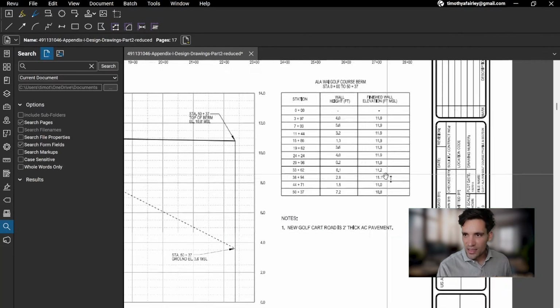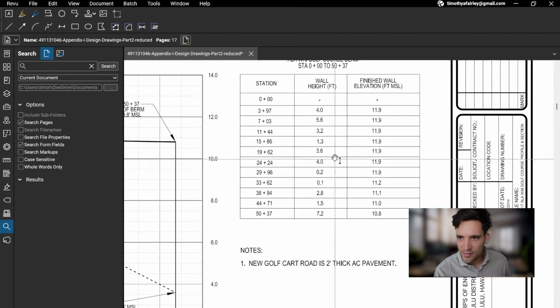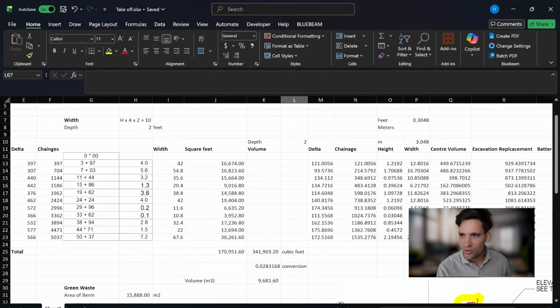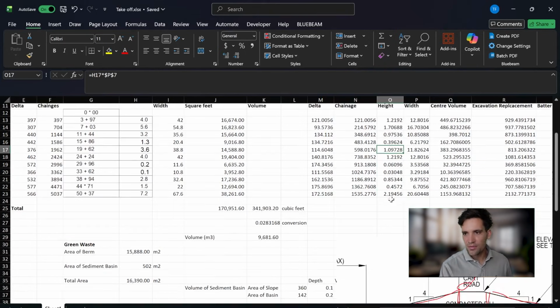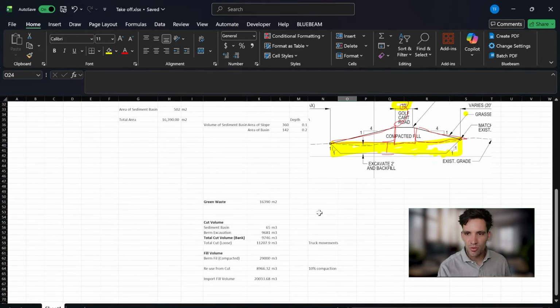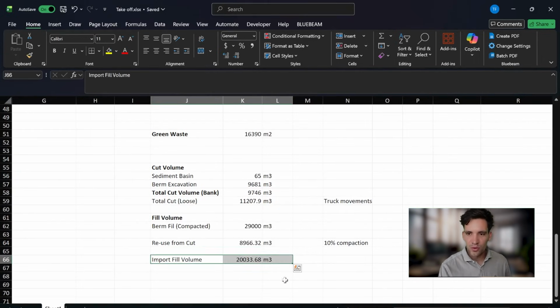And then this is going up to what? Sort of 4 feet high, 3 feet high, 7 feet high at the end. So it's actually getting quite high, the actual wall. So if we look at this, you can see it's getting up to over 1 meter, 2 meters high. So we would expect to have to import quite a bit of excavated material. So our imported fill volume is 20,000. We've taken a delta between our cut and our fill.